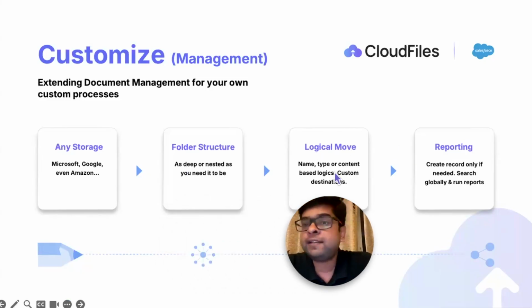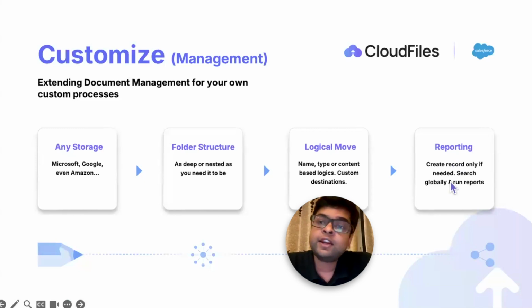Additionally, the moving of files that we had done is again not opinionated, not hard-coded. It's completely customizable. You can move the files based on the name, based on the type of the file, whether it's a PDF or a PPT, or based on the content of the file. And that is exactly what we had done. We had identified whether it's a passport, a deal, or a contract, and we moved them into particular subfolders. And those subfolders can also be completely custom. Wherever you need those files to move, you can customize that in the automation.